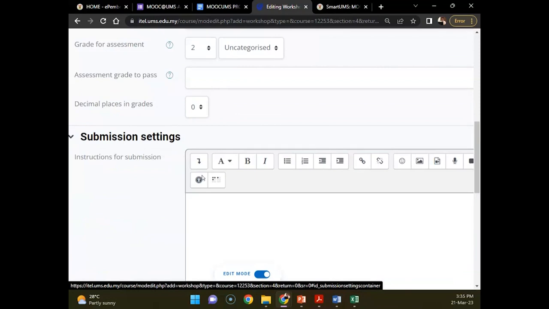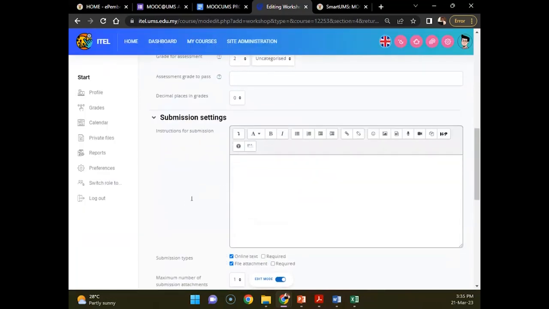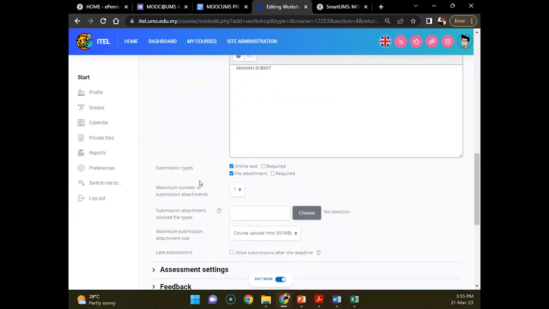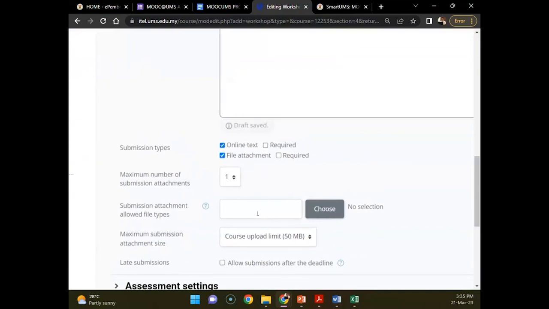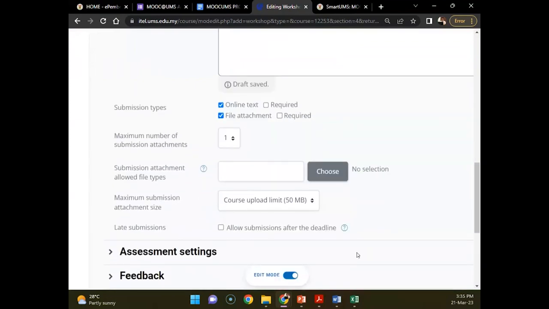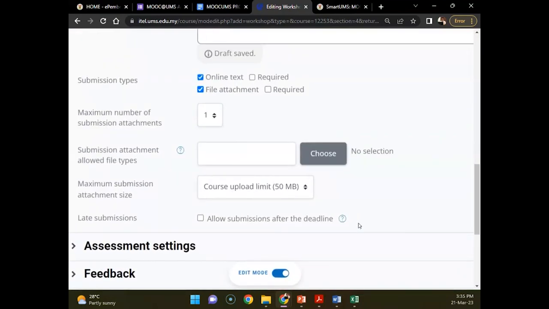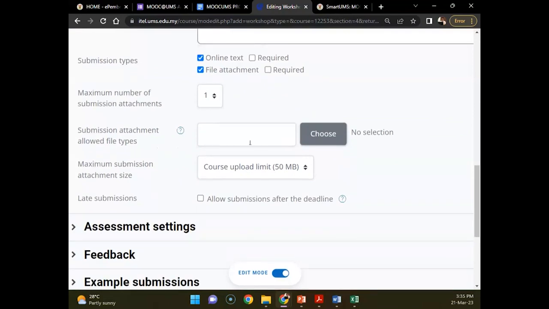Okay, submission setting. Ini arahan bila kita mau submit. Macam tadi submission saya adalah bila hantar sebelum tarikh sekian. So you give the arahan for submission. Berapa attachment hantar? Biasanya 1 lah tugasan kan. Kalau kita mau dihantar dalam bentuk apa sekalipun, video kah, gambar kah, kosongkan. Kosongkan, maknanya dia akan terima apa saja yang kita upload. Upload limit memang 50 MB.